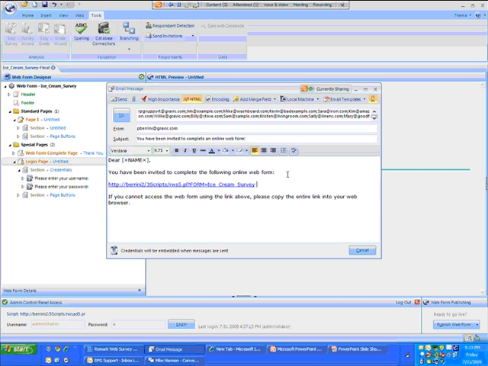Now, if we wanted to save this as a template, we could do that by simply dropping down the Email Templates menu here, and we could use the Save option, and if we did, a little box would open up and allow us to type in a very descriptive name, somewhat like the ones you see there in my list. If we had an existing template, we could edit it using the Edit Email Templates option.